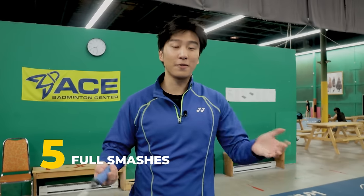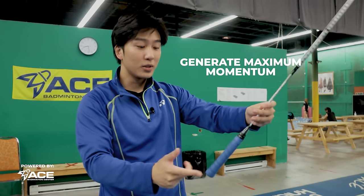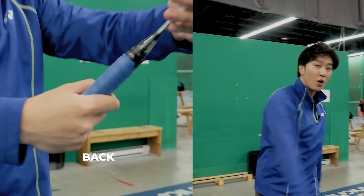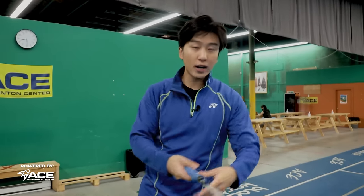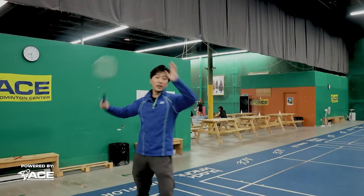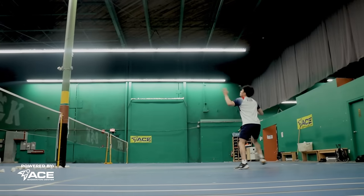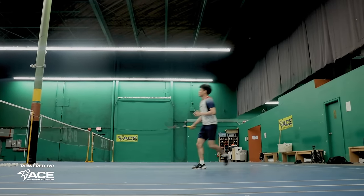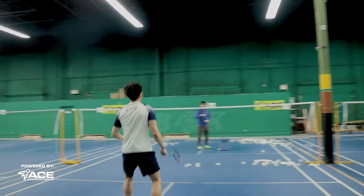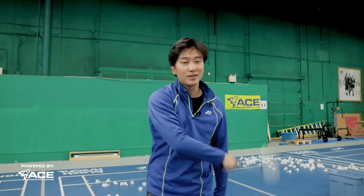The last grip we need is for full smashes — moving our racket handle all the way to the back. This helps us generate maximum momentum. You'll see the difference when holding at the back versus the front: up near the front the racket is very light, but at the back you can generate more power carrying through. So when you want to do that full smash, move your racket handle more to the back and generate power with your arm and whole body torso turning forward into your smash. Focus on generating power with your grip rather than using your whole arm and swinging too loose.